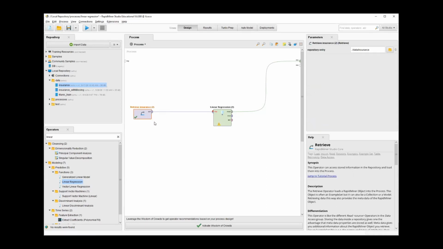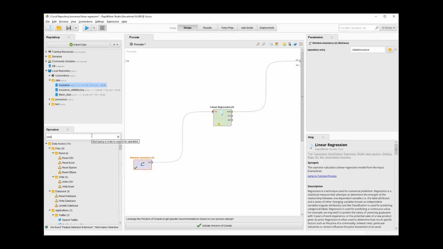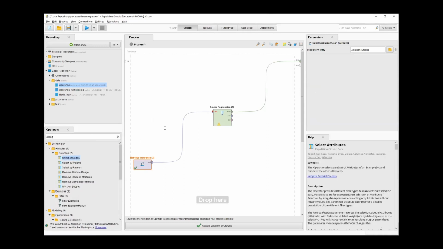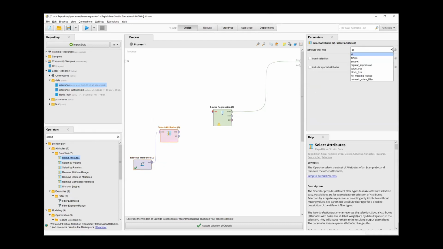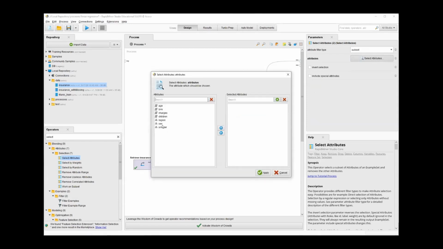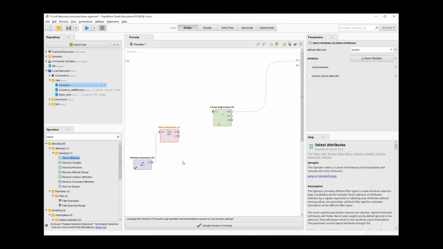Since we do not want to use all the variables, we just want to use 4 variables as input and output. We can use a select attribute operator to select a subset of attributes. So here in the select attributes, we can select a subset and only include the variables that we are interested in. The charges as output, our BMI, age, and the smoker as input, and apply. And now those are our data set.